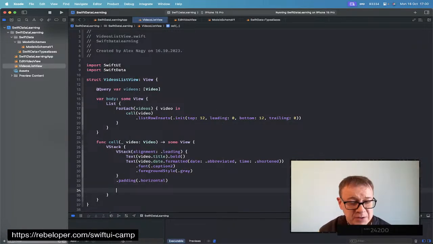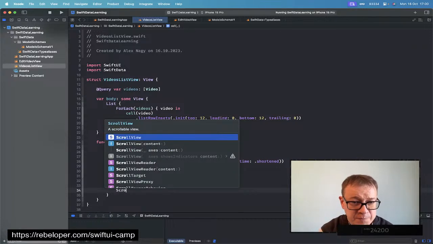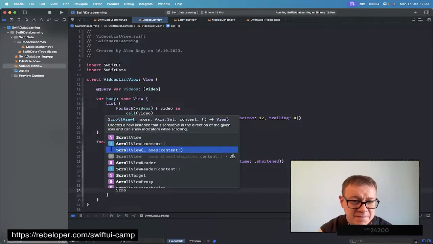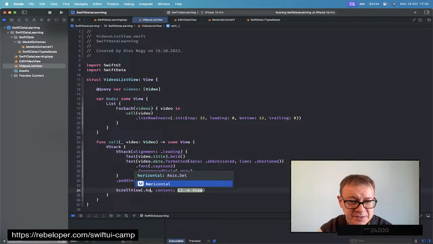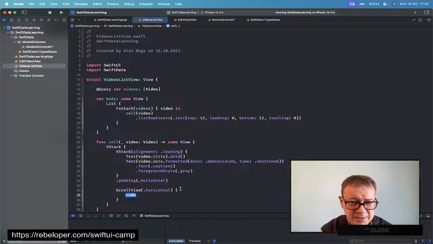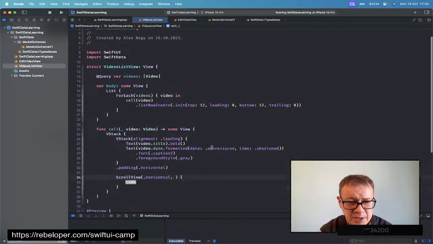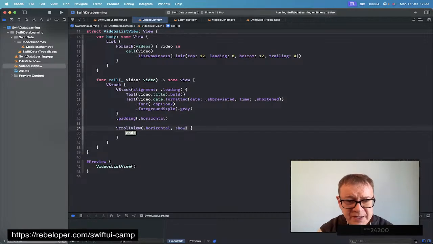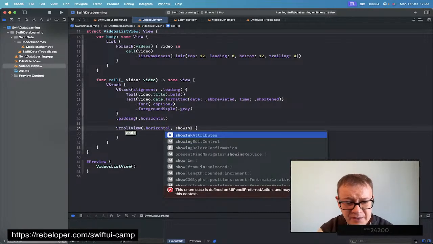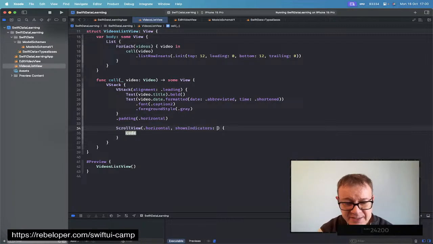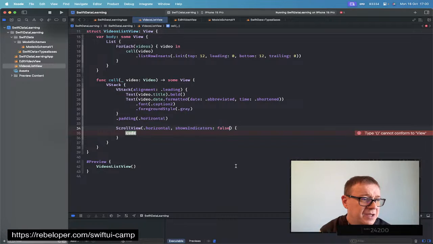Now, next up, we want to incorporate the scroll view. The scroll view will have an axis of horizontal, and maybe let's also have the shows indicators set to false, because I don't want to show the indicator on the cell itself.